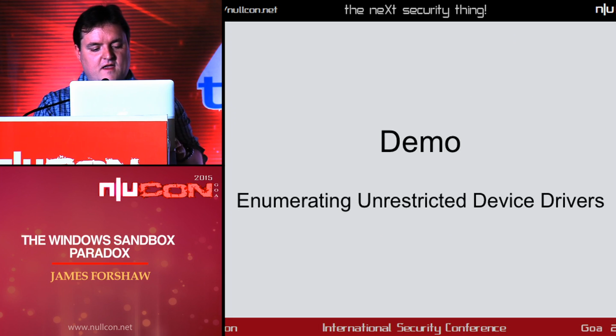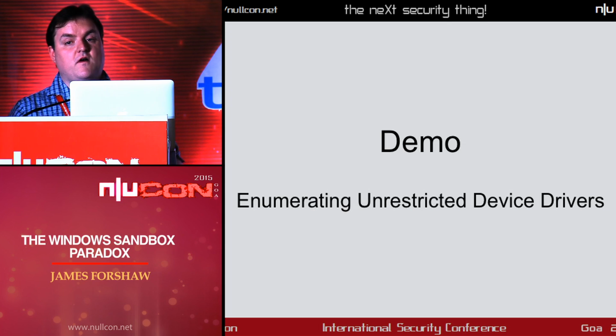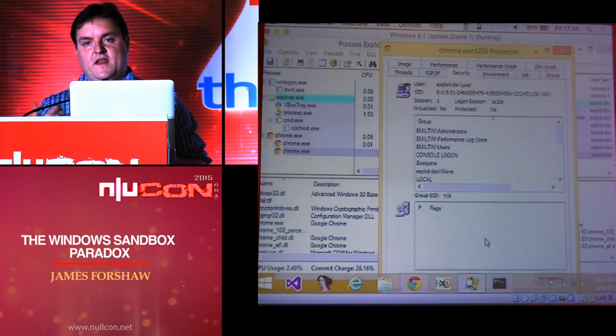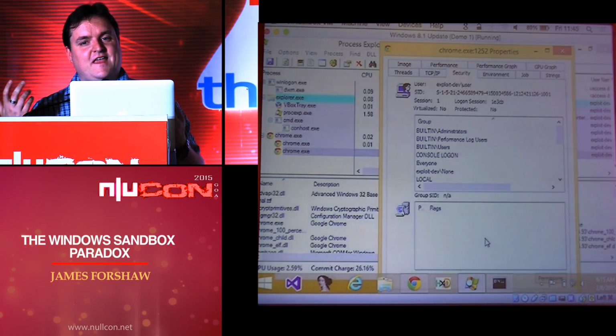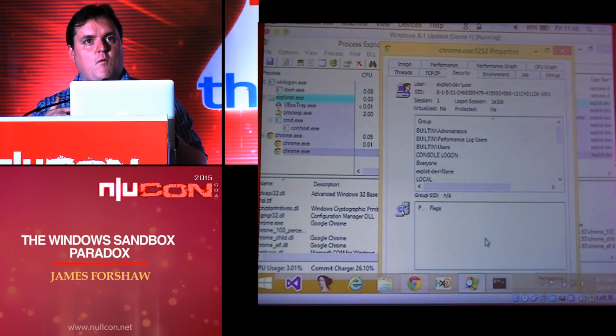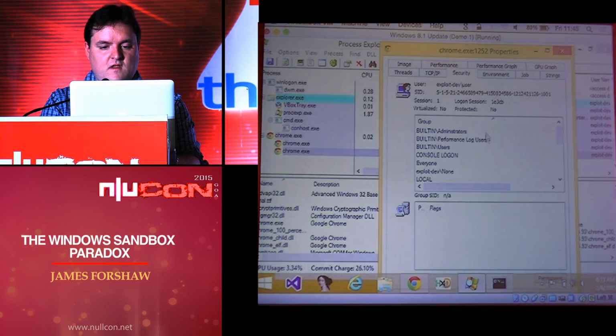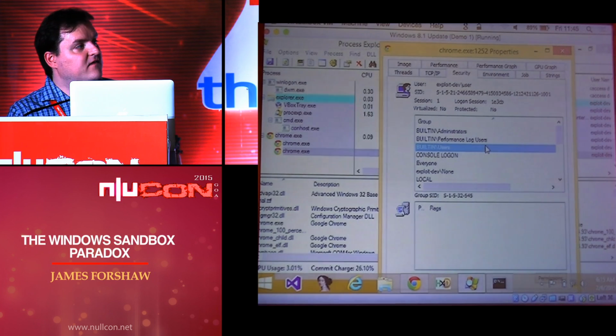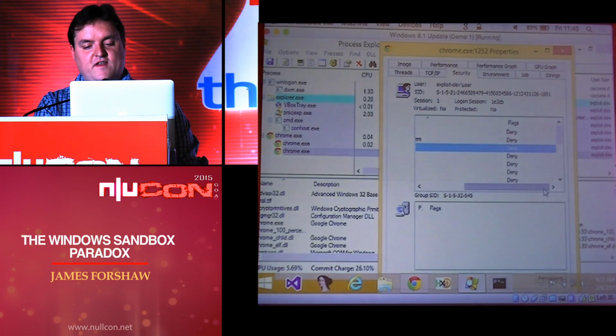Right. This is my only demo I've got, but we can have a look at what you can actually see from, say, a Chrome sandbox, which is about as heavily restricted as you can get. I've written some tools to do sandbox attack surface enumeration, which I hope to release after the conference so that people can test their own sandboxes or third-party sandboxes and see what the attack surface may be. So we can see Chrome here has virtually no rights, everything's denied.